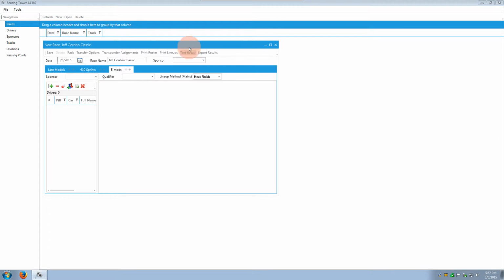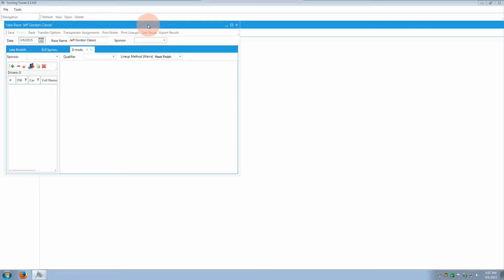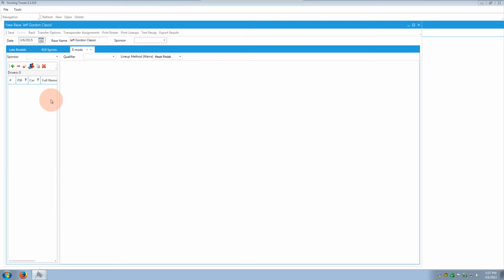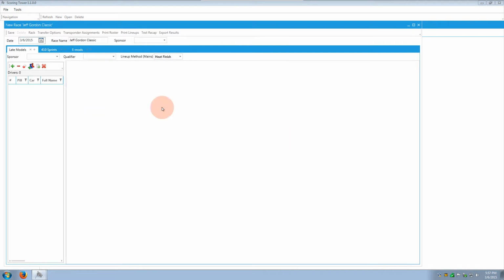If you notice, this race window is a floatable window. You can move it around. I like to drag it a little bit bigger, so I have a little more room to work. This left side here is your list of drivers that are signed in for tonight's event per division. Each division obviously has its own list. Right now my list is empty. If you want to, you can make that list wider or smaller. This area here is where your heat races and your mains are going to show up. So for now we'll make it a little bit bigger because we're just adding drivers.